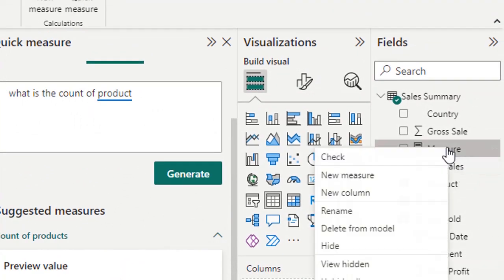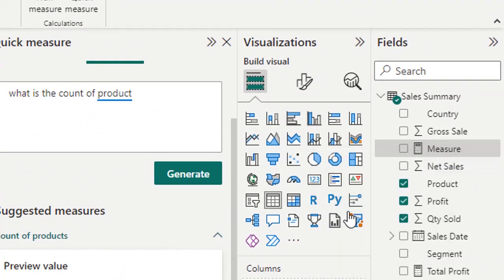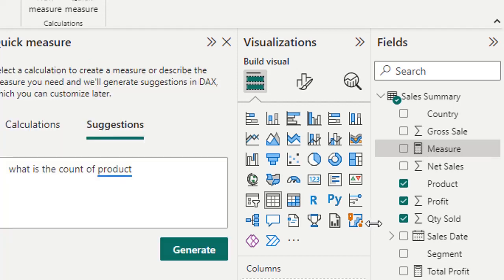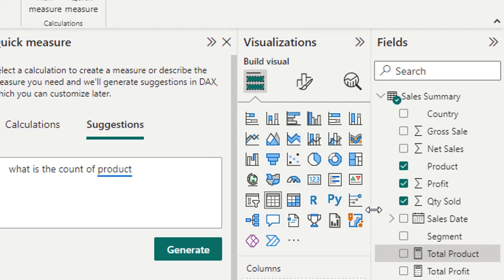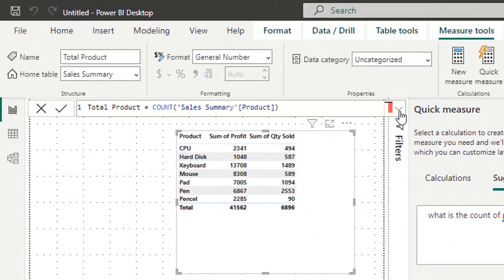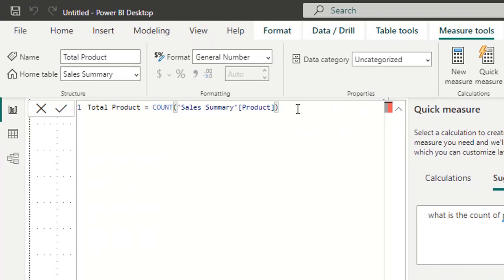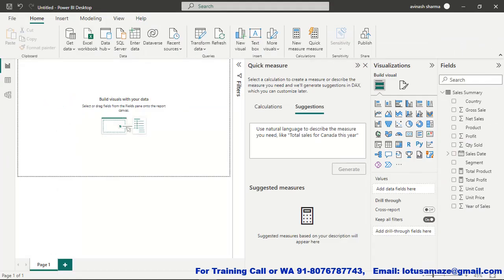Now rename this one total product. If you want to check this formula, you can check it. Now suppose we need to calculate the profit for a particular product, or the quantity sold for a particular product.